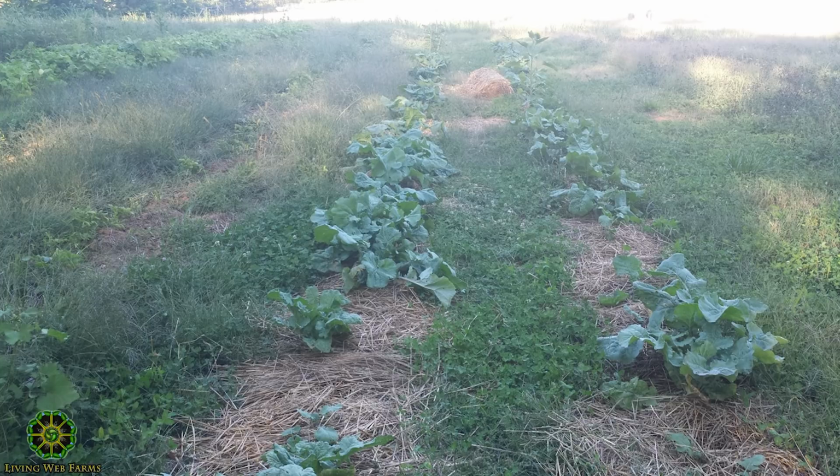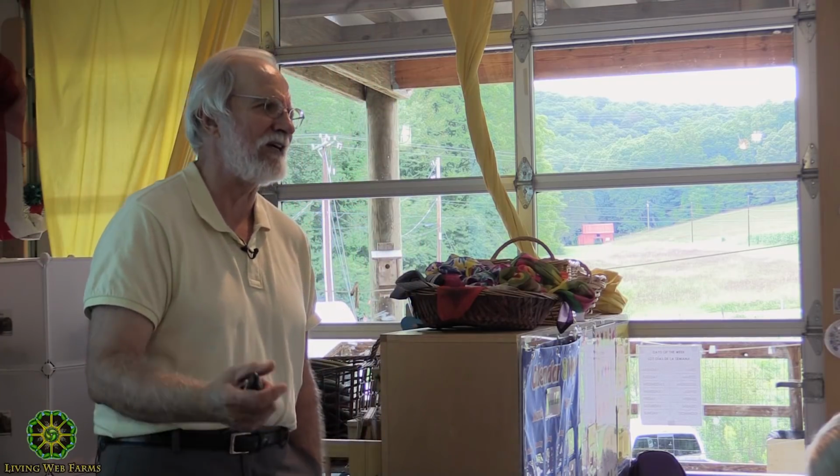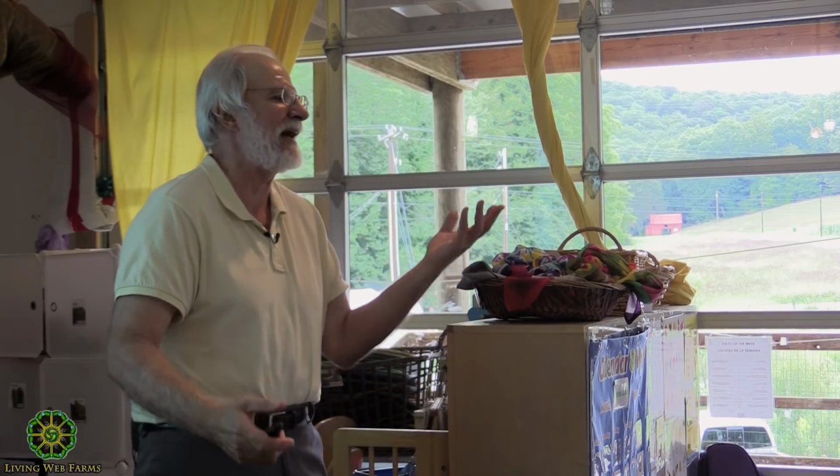You don't practice the heavy seed and thin? I don't tend to do that. I do plants with those. I don't seed them. If I did seed, I would, of course, because I want a perfect stand. Those, I could eat them at any stage because the greens would be salad greens when they were young. So there'd be no problem. You could definitely sow them as thick as you want, as long as you thin. And of course, you could do them at a foot. They'll just be smaller tubers, but they'll be just as much. I doubt that you'd want to bother doing the math to see what the difference was. You'd get enough that it wouldn't matter.